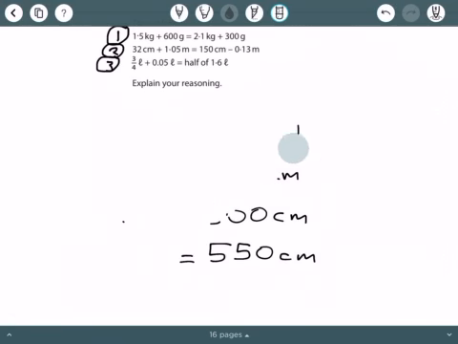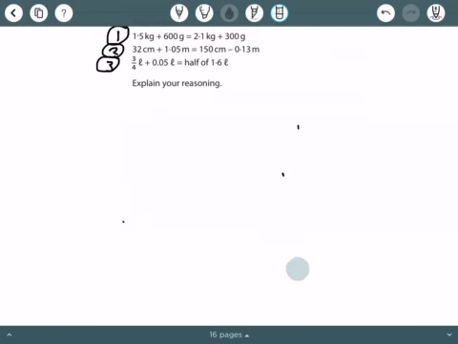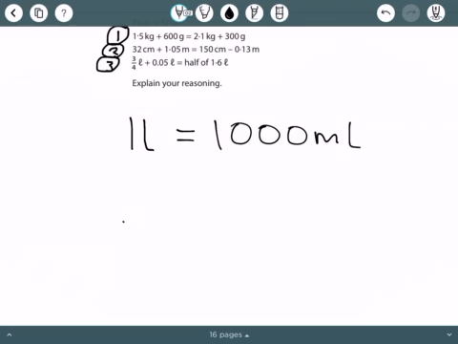Okay, and then if we just go on to our last one, number 3, that's measuring capacity. So we're looking at litres and millilitres. And we often use that if we're measuring liquid. And if you think of an example, so if we look first of all at the size, 1 litre is equal to 1,000 millilitres. And usually, if you have a bottle of cordial, that's usually 1 litre, that's usually 1,000 millilitres.